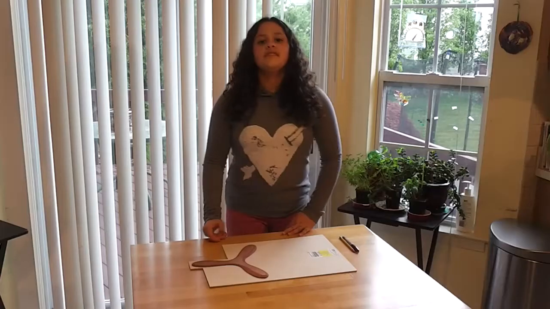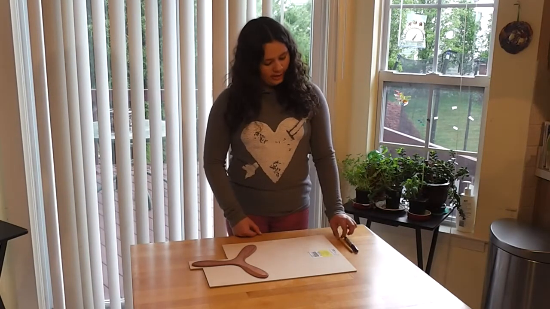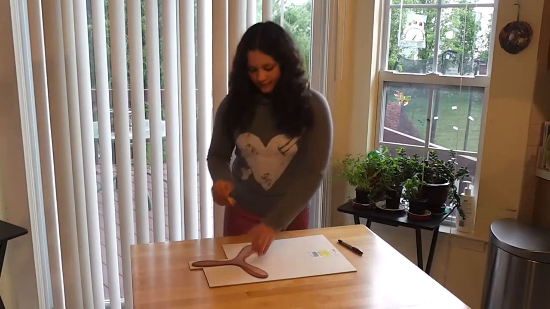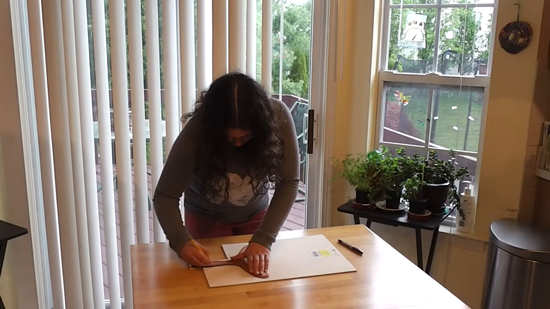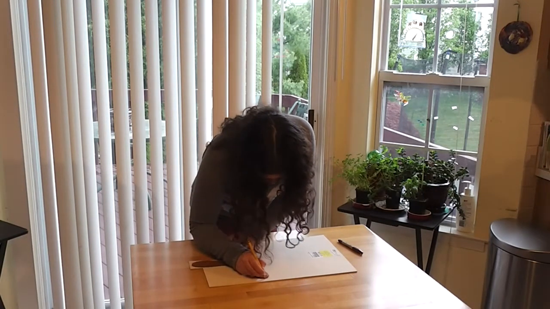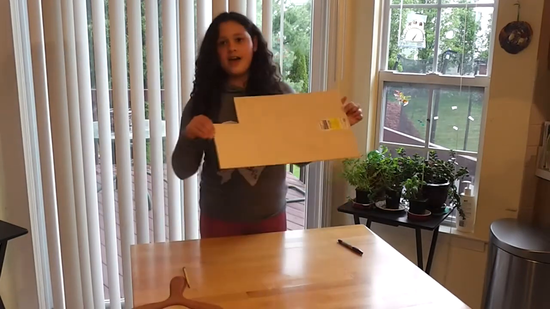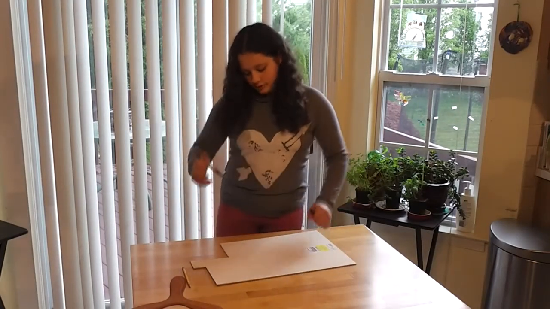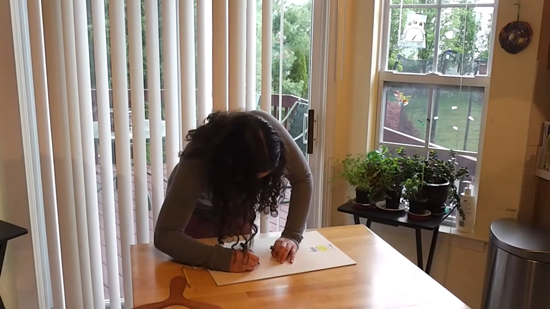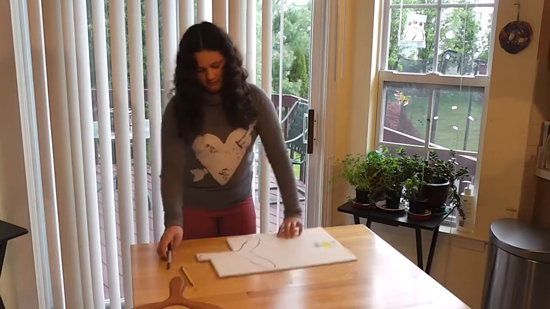Now I'm going to show you how to make a tri-blader wooden boomerang. The first step to making a boomerang is to trace the outline of the shape you want onto a piece of plywood. So I'm going to use my pencil, just like this. Now that I have my shape on the piece of plywood, I'm going to go over it in a marker to make the line more visible. There.